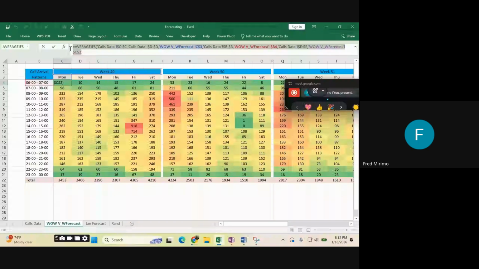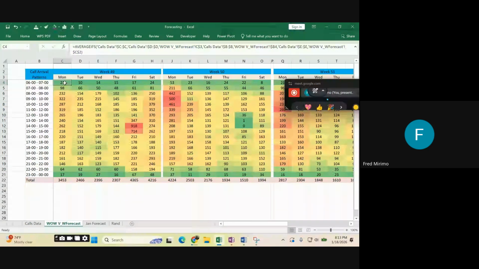So in those classes we learned about COUNTIFS and SUMIFS. So that is where you will find the AVERAGEIFS function. At the moment, it is for you to understand the core idea of what we are trying to do here. So we found the number of calls that we expect to receive in week 49 on a Monday. So that's what that formula is doing.